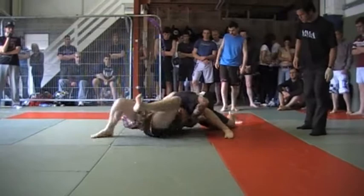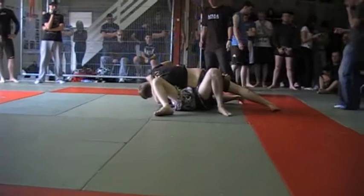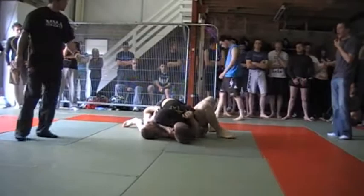Other side now. Keep working. Come on, Stephen, keep working the exact same thing on the other side. Keep going. Yes. Good job, Justin. Well done, Justin. Good work.